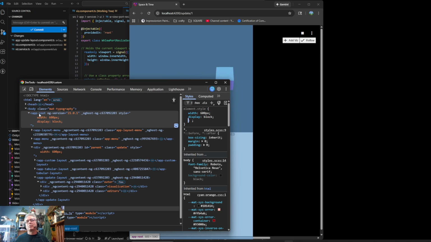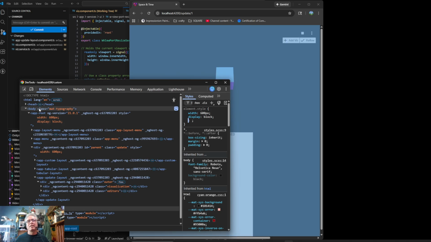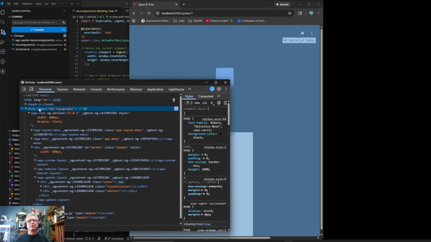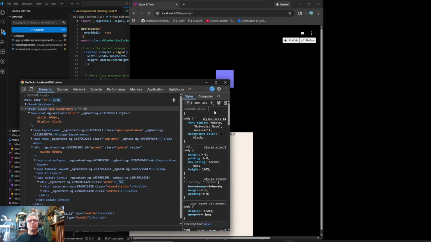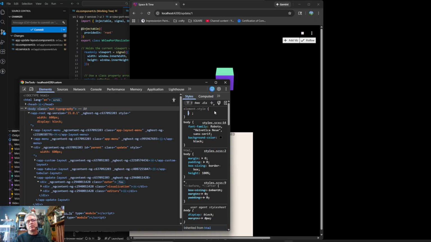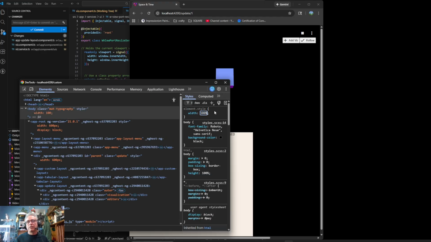Okay, so now the app root is still, but the body's still big. With 100%. 100 VW. Oops. Nope. 600px.